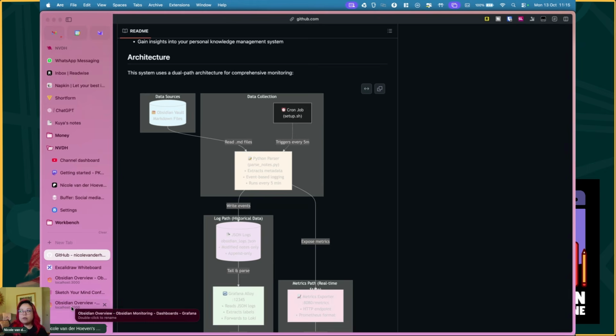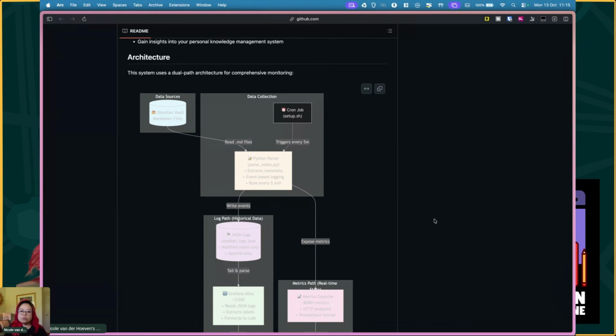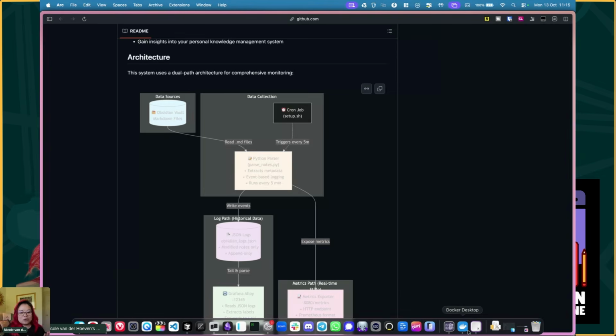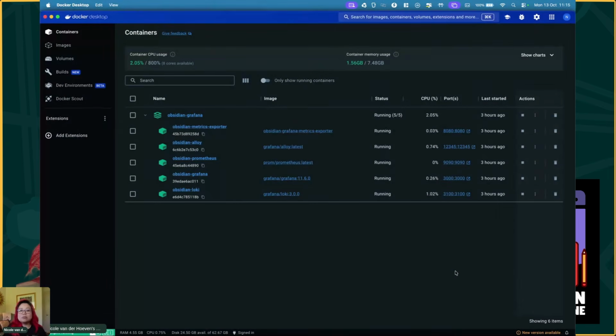The output goes into a JSON log, which is then tailed by something called Alloy, which then sends it to a database named Loki, which is then visualized in Grafana. This is probably unnecessarily complex, but this is how observability pipelines are done.